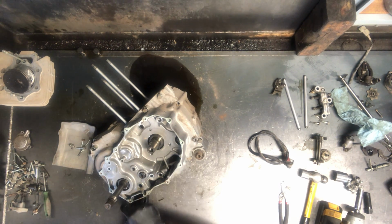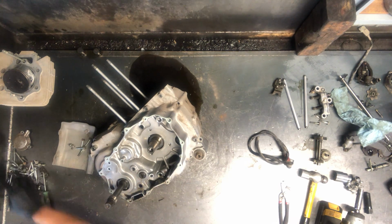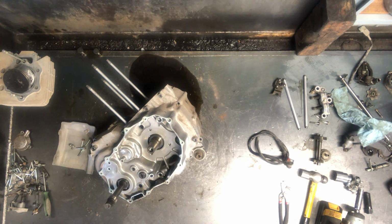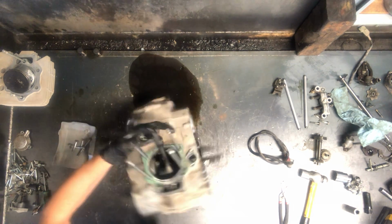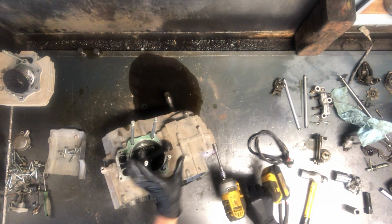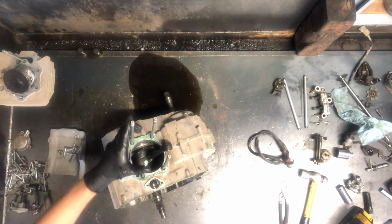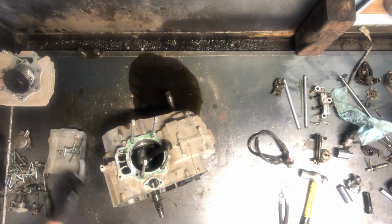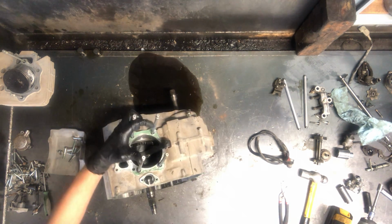Alright, and there's one down here, below the output shaft, that is seated clear down in there. We've got to get a smaller socket for that, maybe even a longer extension. And then we do have bolts on the other side, not very many of them. One up here. All right, I'm not seeing any more. We'll find out if that's all of them or not.